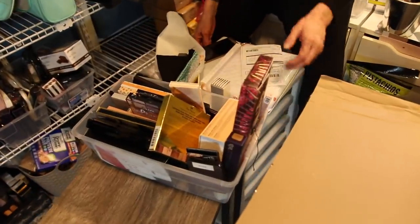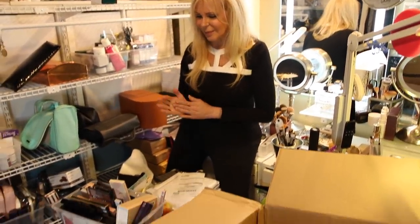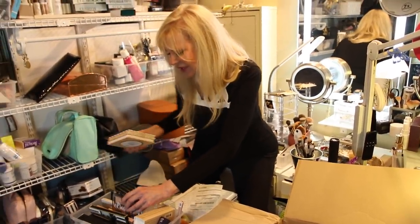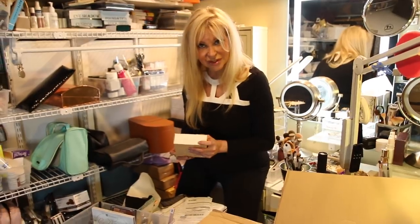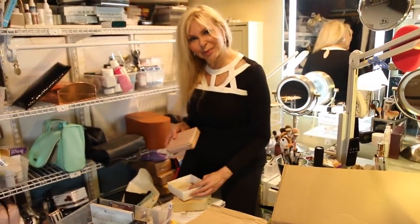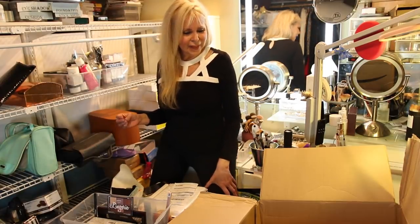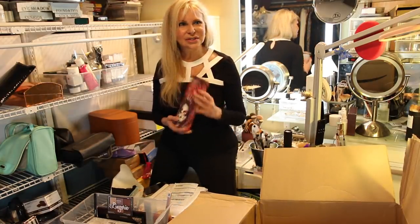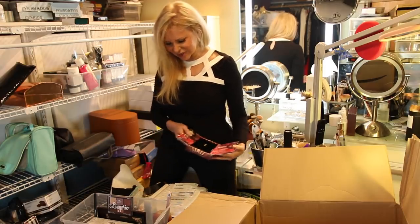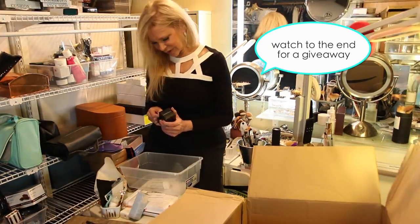We're going to start with this box — shop your stash, just pick out the things that you need. What are your two brands that you like the most? Charlotte Tilbury and Hourglass Makeup. So you're probably going to want to focus on those. Are you choosing the product you actually use or the brands you like? Brands. Now look at such a beautiful palette — like, how could I not keep this? Why are these all still in their outer boxes? Because they're special, like Pat McGrath — isn't that gorgeous? Maybe we can do a giveaway at the end.